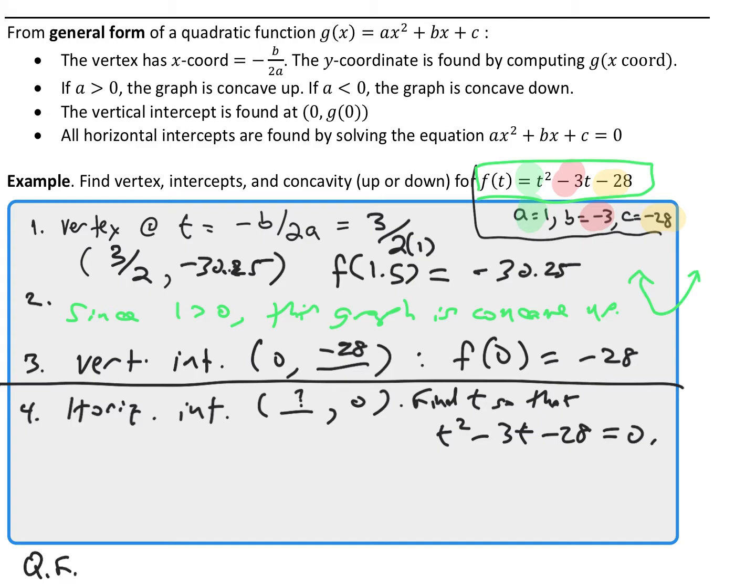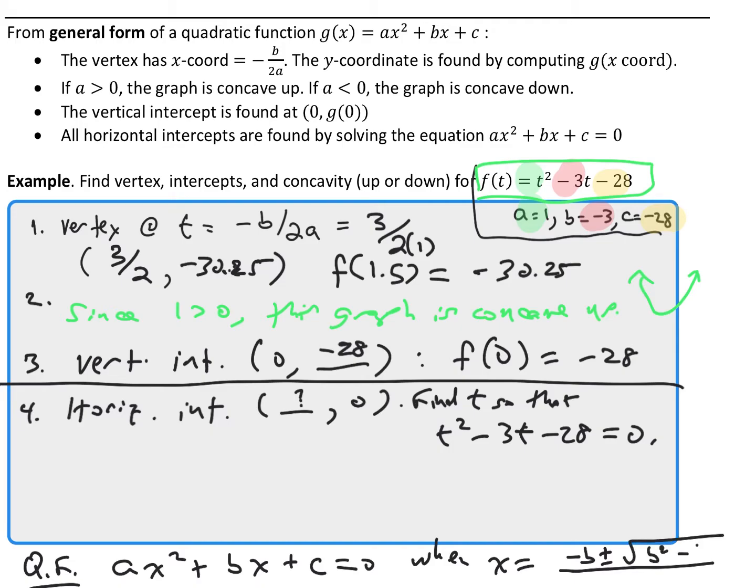So the quadratic formula says that when you have a quadratic of this form, that's equal to 0 when x is minus b plus or minus the square root of b squared minus 4ac divided by 2a. So we have this awesome formula, so we can use it here. Again, the a, b, and c for this particular quadratic are sitting right here. So now I'm just going to use this formula.